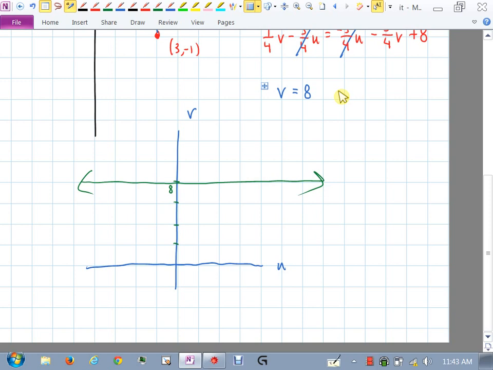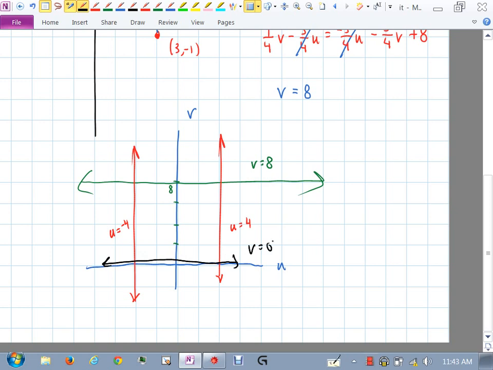And then you would do each of the other lines, and one of them would turn out to say that u is -4. The next one, this would be u is -4. Another one would be u is +4. And then this was v is 8. And if you do the last line, because there would be 4 lines across our parallelogram, it would turn out down here to be v is 0. And so you can see the region bounded by all of those would be in here.